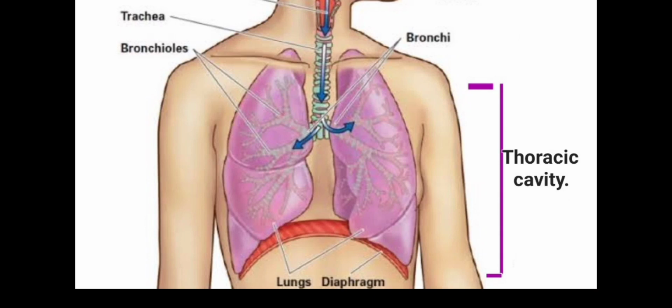The next part is the trachea. The entrance of the trachea is guarded by a flap called the epiglottis, which closes the trachea at the time of swallowing food. An incomplete closure of the epiglottis during swallowing causes cough, because on the other side there is the food pipe through which food propels down, and if it enters the windpipe called the trachea, it will be rejected and coughing will ensue.